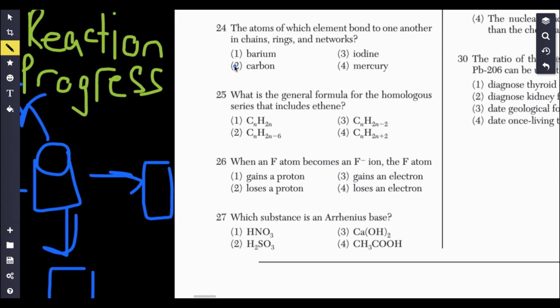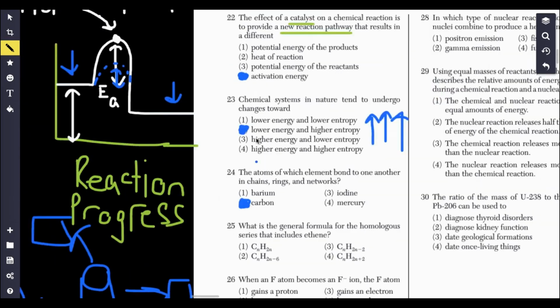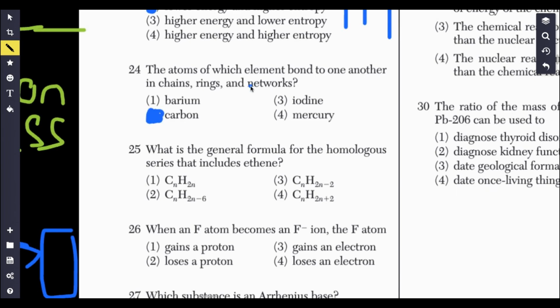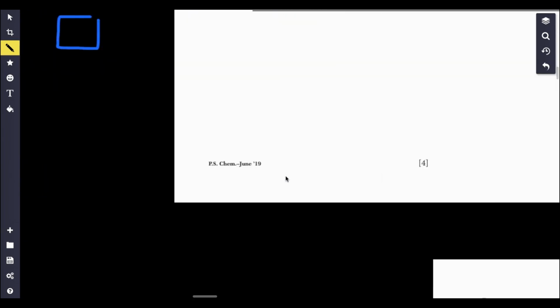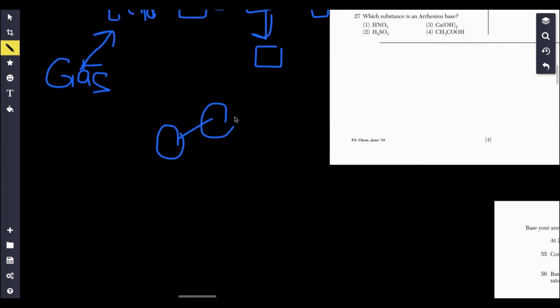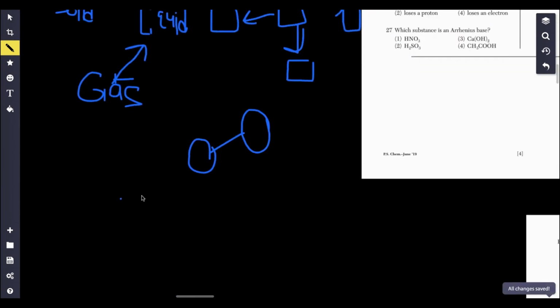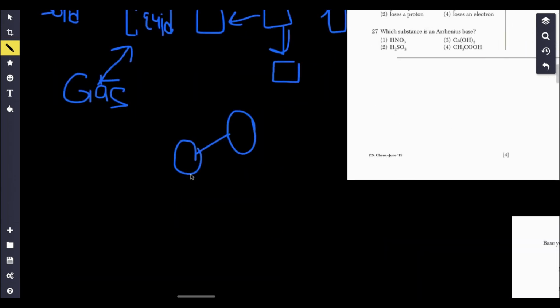This one you just kind of have to memorize that this is going to be carbon. Remember that network covalent bond? I'm pretty sure there was a question before that talked about the allotropes of carbon on this exact Regents, and hopefully you remember that. Network covalent: you know what a covalent compound is, right? One thing is bonded to this other thing, covalently, quote unquote. Now a covalent network is when you have this network.